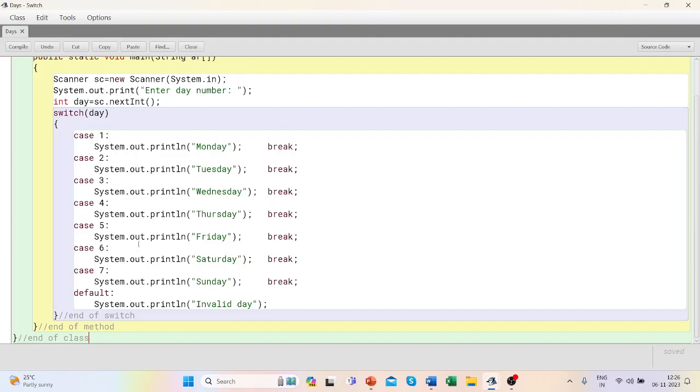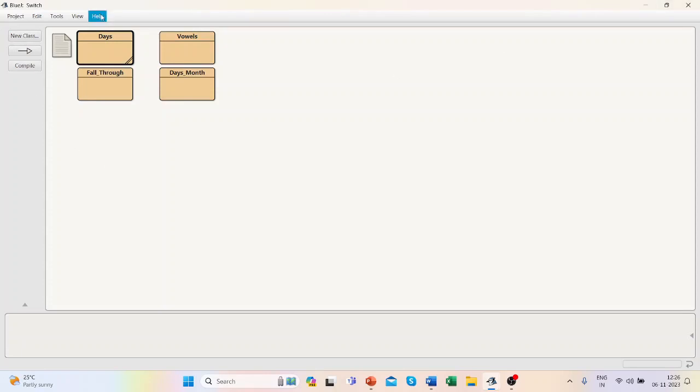This is a proper switch case program with proper break statements, no fall through. In case somebody gives 8 or 10 or any other number other than 1 to 7, invalid day would be displayed. Let's execute this program 2-3 times to understand.